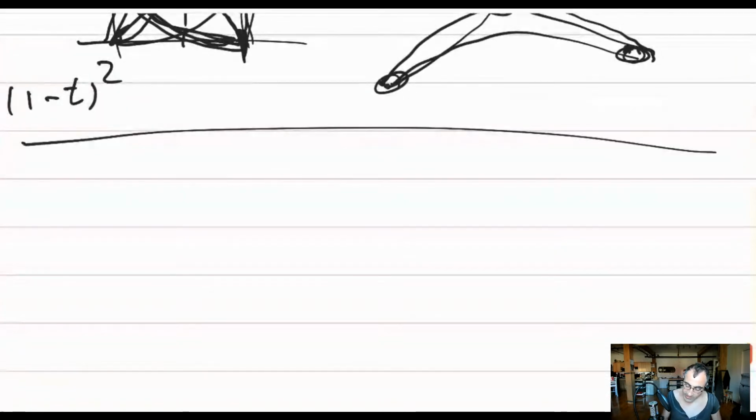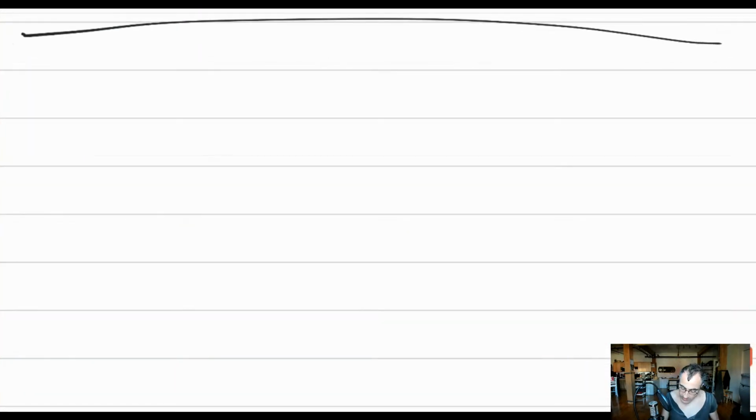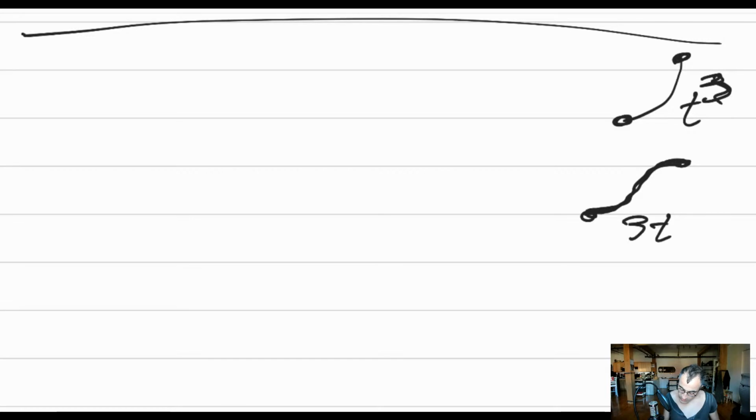And then we also add third degree polynomial basis functions, and that allows cubic Beziers. And those ones will be just t cube itself. And then the next one is also called smooth step in OpenGL and other spaces. This one is 3t squared minus 2t cubed.